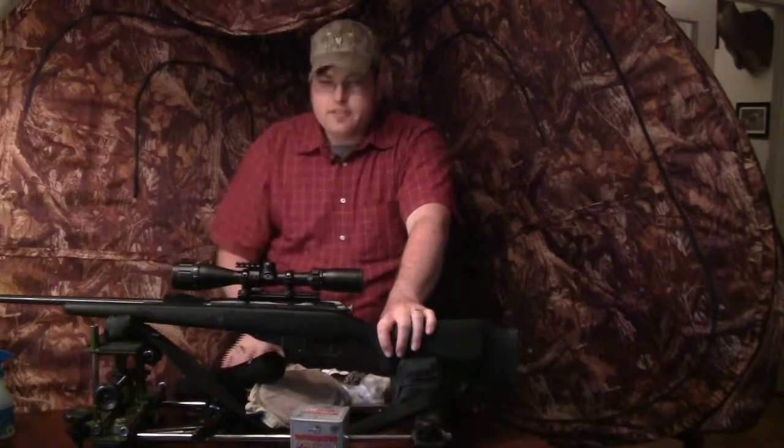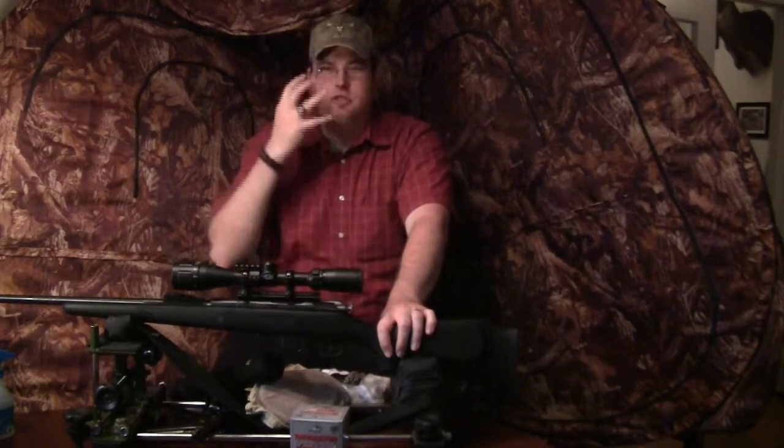Okay, so what we do then is just simply get down, make sure we have a good cheek weld, and make sure we have a good sight picture. Whenever I get onto, whether I'm shooting a red dot, an EOTech holographic sight, or crosshairs like this, I'm going to take my scope coat off here. Awesome scope protection, by the way, scope coat. I'm going to make sure I'm pinpointing a spot on that target. I'll even sometimes put a dot in the middle of the bullseye of the red target to pinpoint on that target. And slow my breath down, slow my heart rate down, kind of go into a meditative state or a zone, if you will, and just slowly press on that trigger.